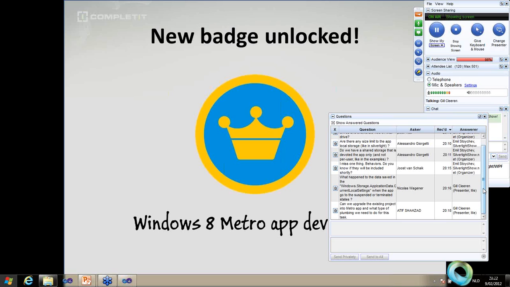Someone asks, can we upgrade the existing project, I assume a Silverlight project, directly into Metro? Well, I think we talked about that in the questions last week as well. Well, no, in my opinion. I don't think you can actually do that directly. You can really not say, well, I have a Silverlight application, now open it as a Windows 8 application. It's not going to be easy to do that by just saying, copy everything. What I want you to know is that your knowledge is safe. A lot of your code is safe as well. So Visual State Manager code, converters, data binding code, a lot of that is safe as well.